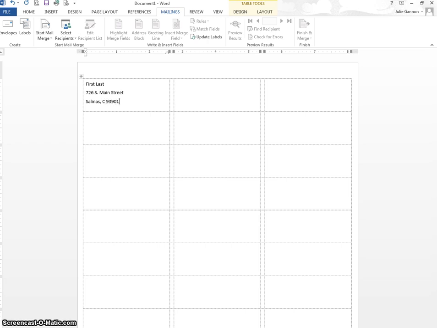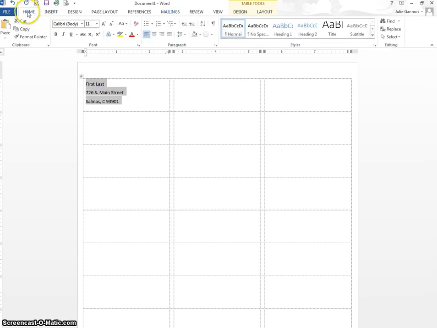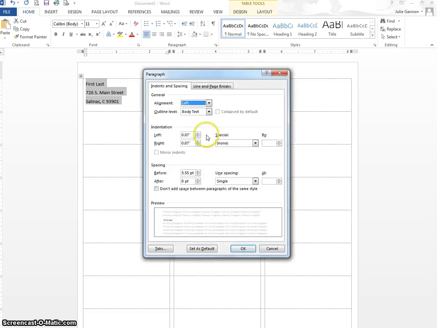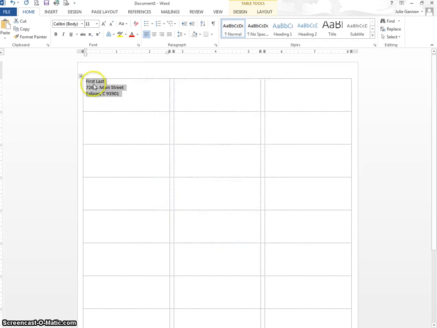The problem with doing this in the mail merge is you'll notice we have our spacing is a little bit off, so we will need to fix that. We fix it the same way we did it when we were doing letters. Highlight the text. You will go over to the Home tab, click on Paragraph, and it's the before and after that's off. So we're going to put a 0 there, and you'll notice it'll be fine now.